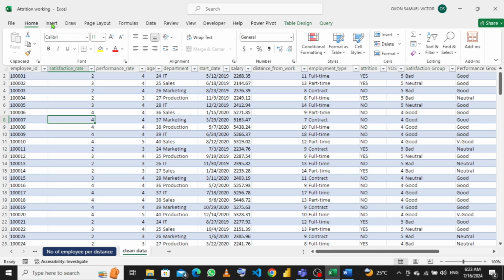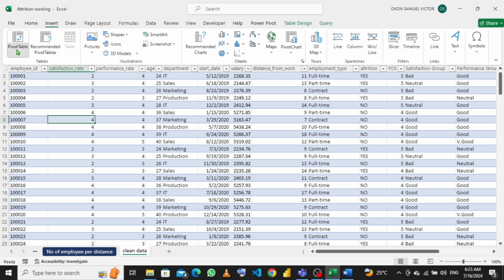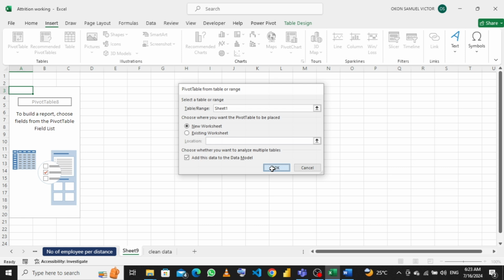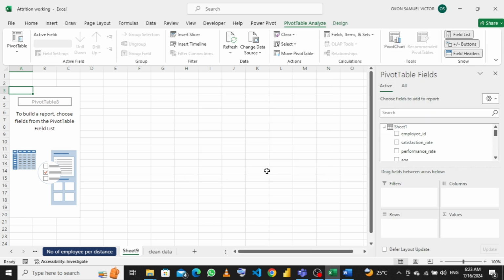So we'll go to insert and go to pivot table, then choose this. I would select this and click on OK. So what am I going to do?